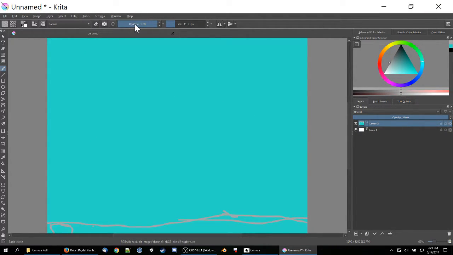Anyway, other stuff up here, there's this opacity slider. Let me show you what that does. Pick another color. I'm going to drag that down, and then I'm going to bring my size up a little bit. Put the opacity to somewhere around 50%. You can see my color is set to yellow, and as I paint over this, it starts off just as green, and then as I paint more, it darkens it in. So this gives you a semi-transparent brush. If you bring this down really low, then you can paint back and forth with it, and you can very slowly build up layers of color.